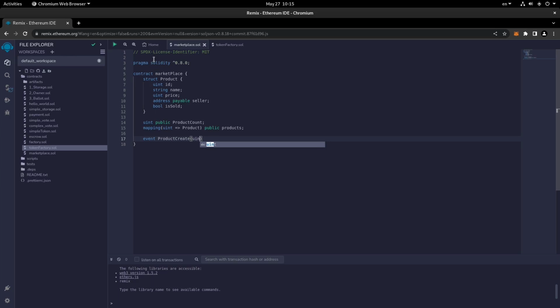So uint id is one of its properties, string name, and uint price. We'll also have the address of the seller. So address seller.